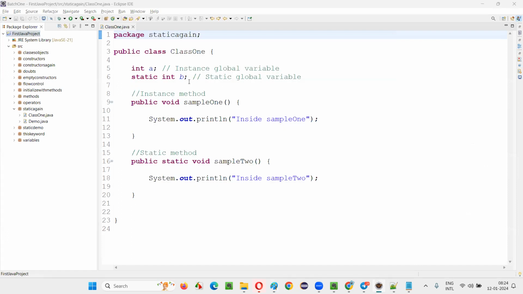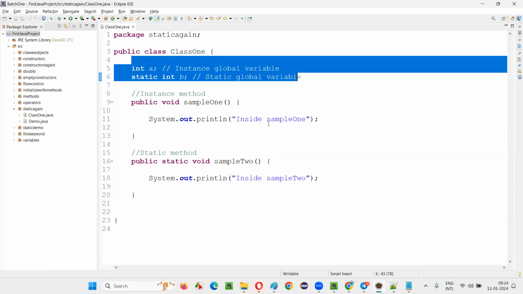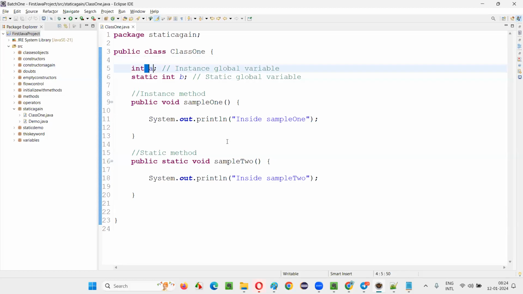So I explained about the static keyword today, and how to call static variables, static methods, non-static instance variables and instance methods outside the class. To access some variable or method outside the class, I have to either create an object for the class and access that particular variable or method, or the other way is to make that variable or method static, and with the help of the class name, access it outside the class.